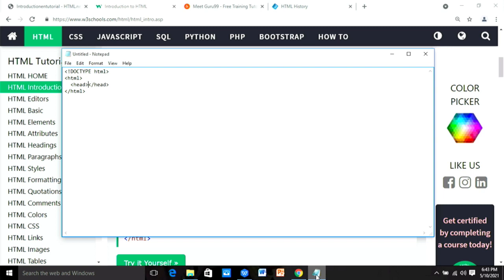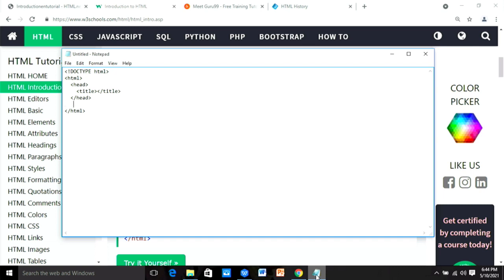So now I'm typing out my HTML tags. I would explain them when I'm done typing. So just follow along as I type. So you are seeing the various tags as I type them out.